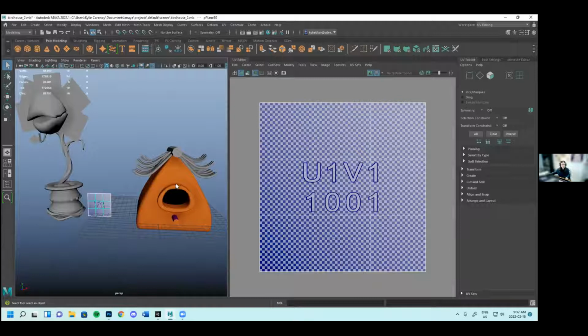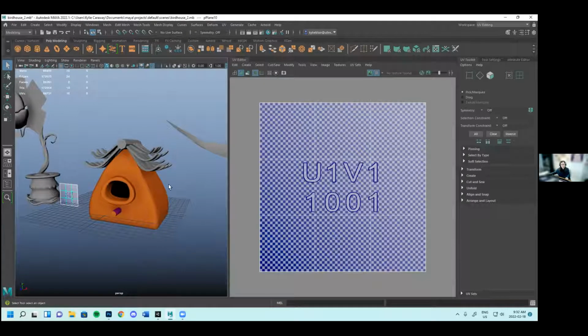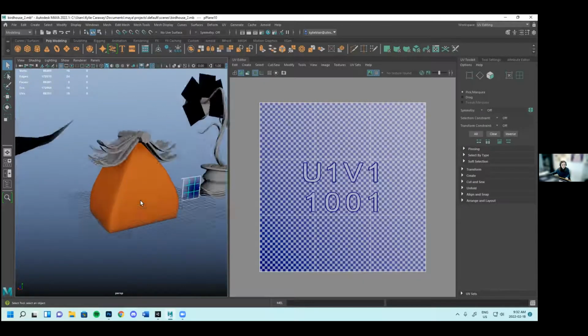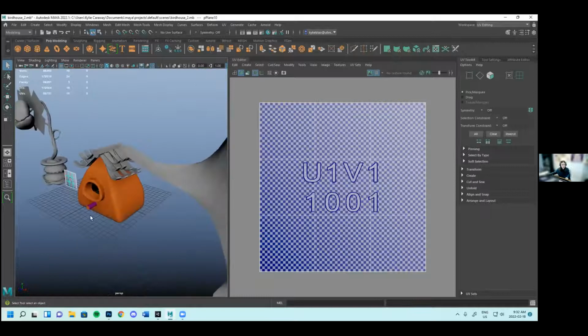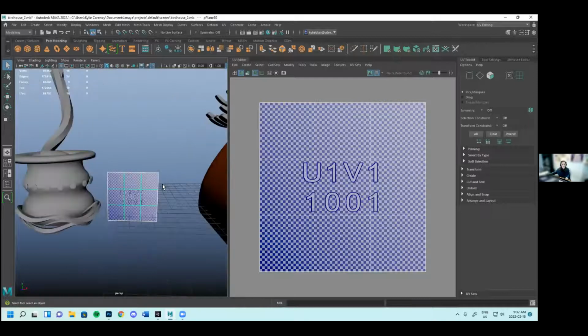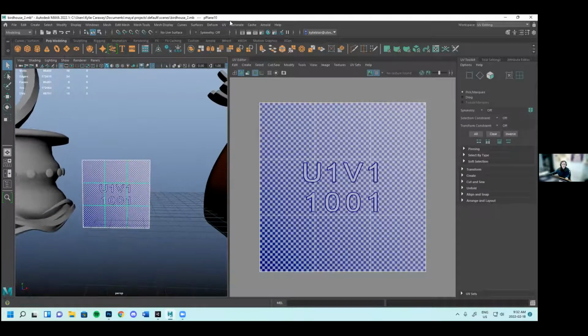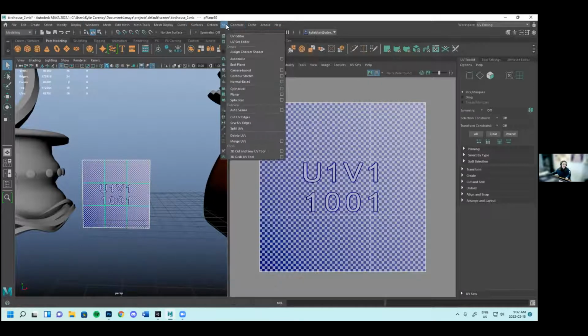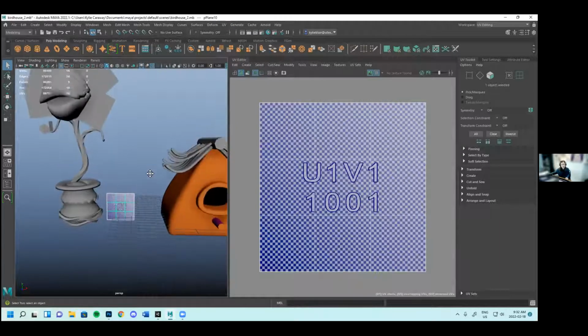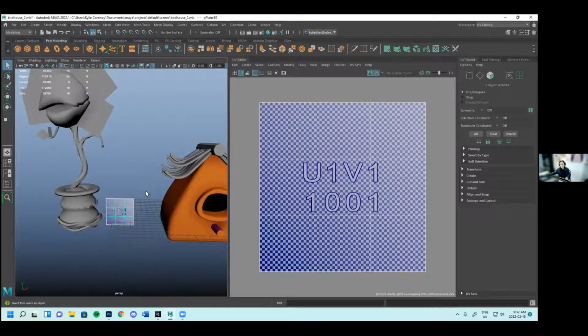And so when we look at an object, we're trying to figure out how we will wrap this with the fewest amount of pieces or seams without a distortion. And so when we are in this UV editor, if you come up here to UV and modeling, there's a couple of different ways that we can start our UV editing by projecting. And so we tend to look at things based on the shape that they are. And so a planar projection is going to be pretty easy.